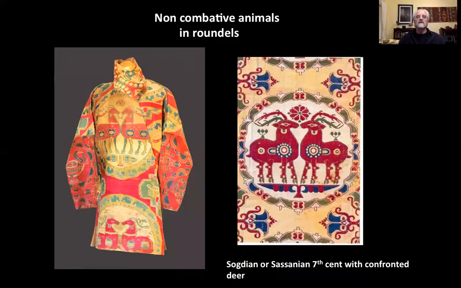Well, it's also true, of course, that although animals are popular, they don't necessarily have to be fighting with each other. Here we see animals in roundels. This comes out of the Sogdian period in the 6th and 7th century AD. This idea of a roundel with animals in it becomes immensely popular, and it spreads throughout the weaving world. You see this notion from China all the way into Turkey. This is a good example of a pattern that became very, very commercially favored. Here are two examples of it in garments, the full garment, and a detail from one that's in the Abegg in Switzerland.